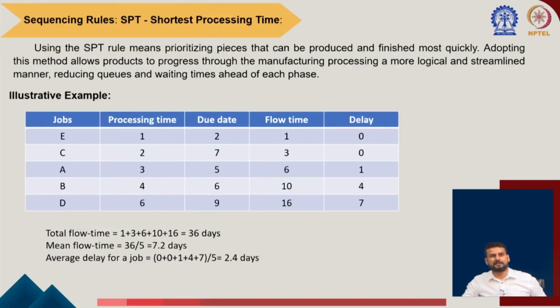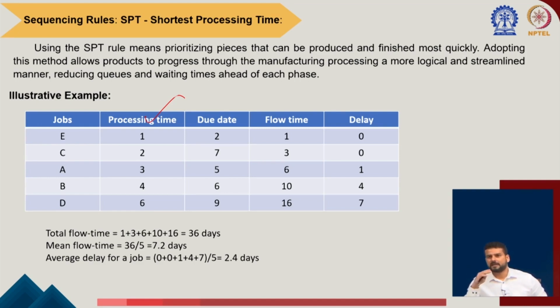Another sequencing rule is shortest processing time. Whichever job has the shortest processing time will be processed first. But the problem with this type of algorithm is, if anything is taking the longest time, that will be delayed for an infinite time, right, you cannot decide. That is the only job left out and then you will do that job, right. So you are not taking care of the due date and those things, which also sometimes is important.